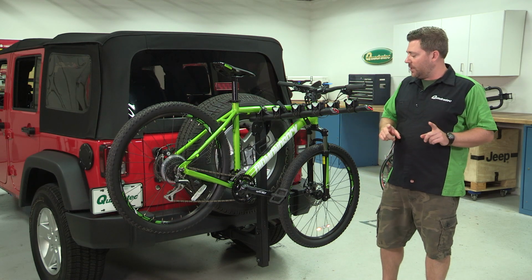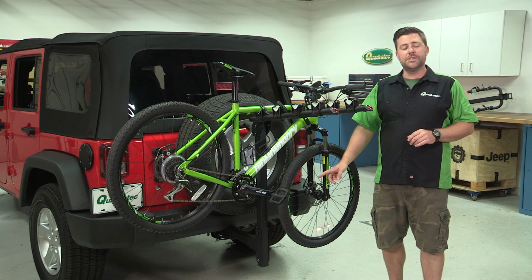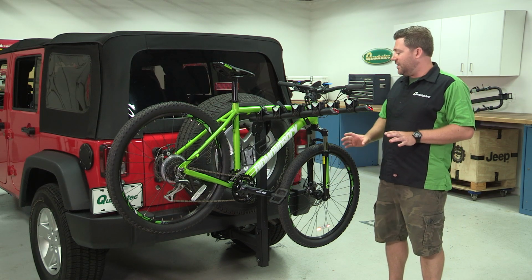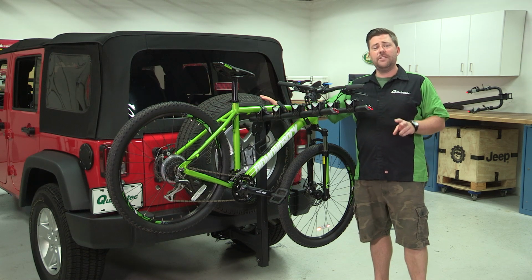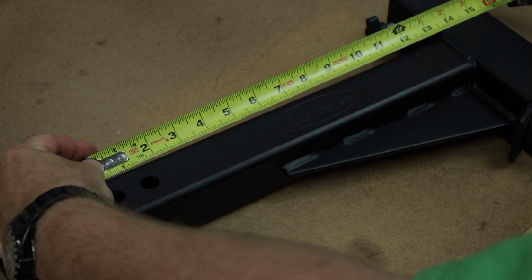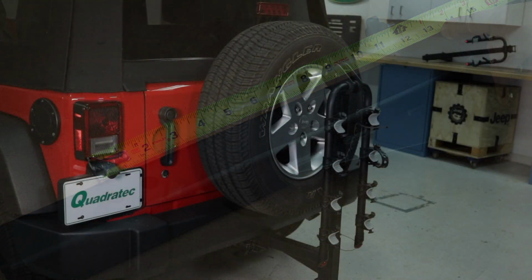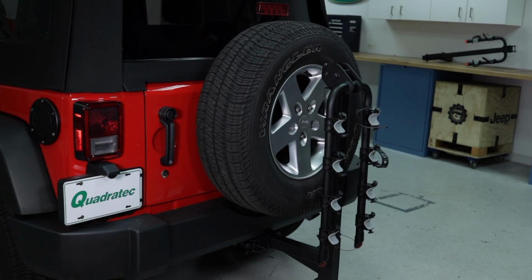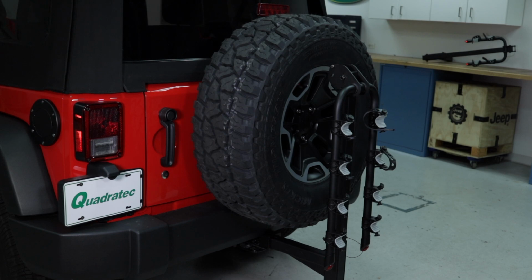So with those things in mind, we can start with our extended length mounting arm on the Quadratec bike racks. Now with that, we've given you extra clearance for the tailgate mounted spare tire. In fact, we've even built in two pin locations, giving you up to 13.25 inches of clearance from the pin location on your receiver hitch to the backside of the vertical support of the bike rack, giving you clearance for even larger oversized off-road tires.